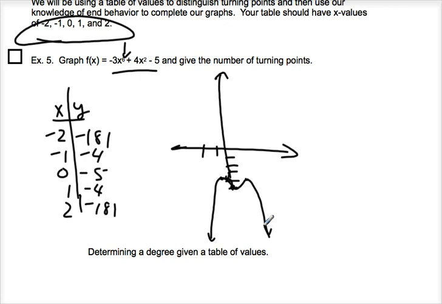Now this one could have had 5 turning points, but it doesn't. It actually only has 1, 2, 3 turning points, which is okay. It could have had 5, 3, or 1, but it could have had up to 5. I'm pretty confident that there aren't any extra turning points that I missed, that they're not off the screen of my graphing calculator. Just because it went from -4 to -181 like that, that tells me this thing is plunging and it's not likely that it's going to come back up.